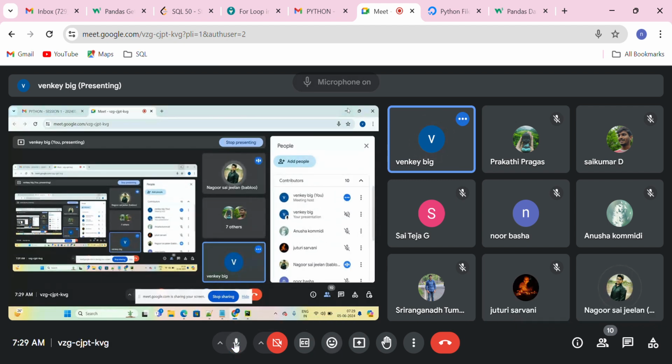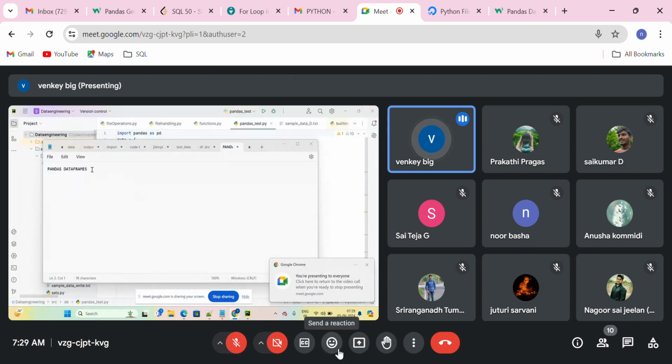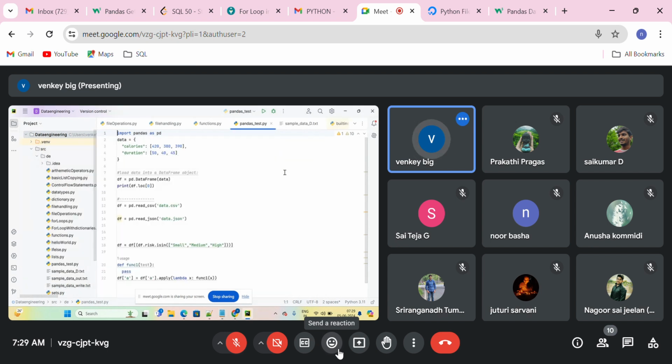Yes, sir. Okay. So now we have seen the basic creation of Pandas data frame in our last session. So we know how to create a Pandas data frame from dictionaries, from a list of dictionaries, everything, right?